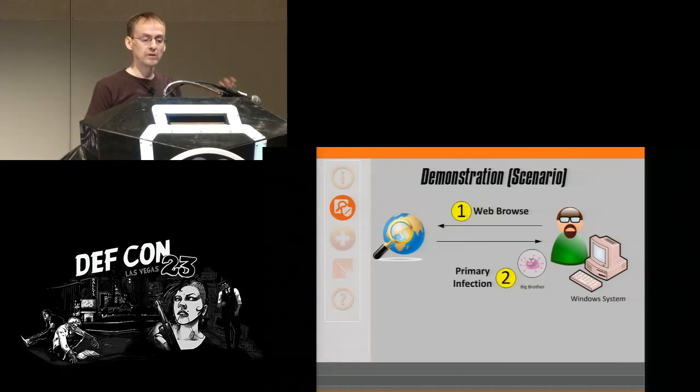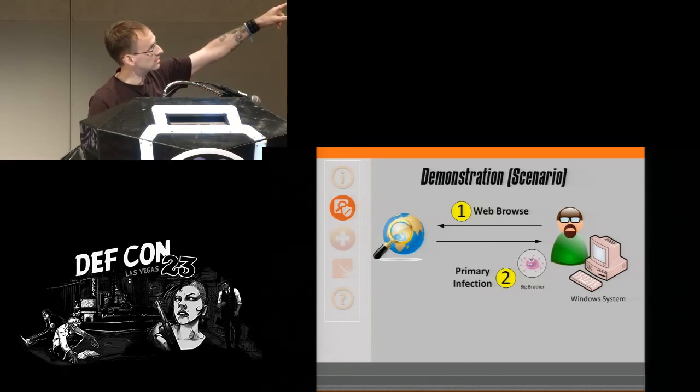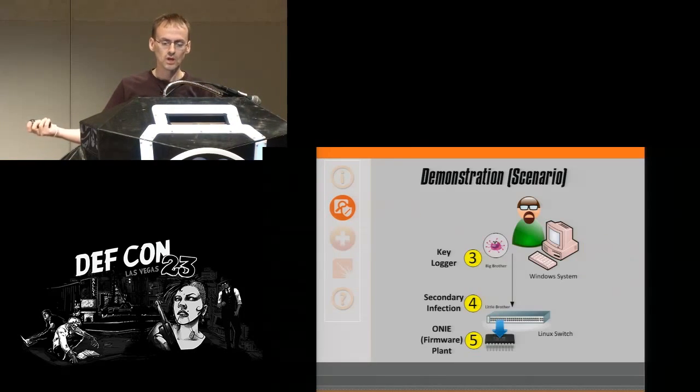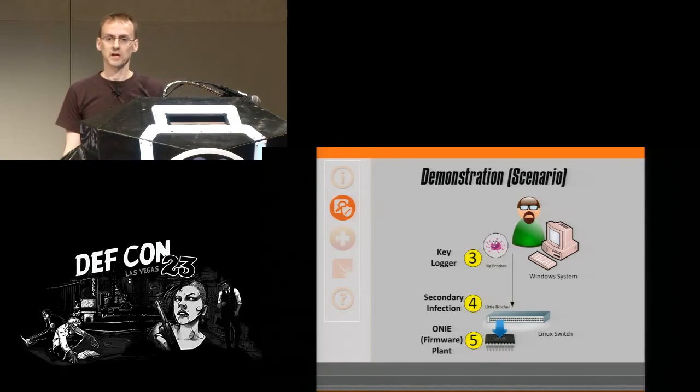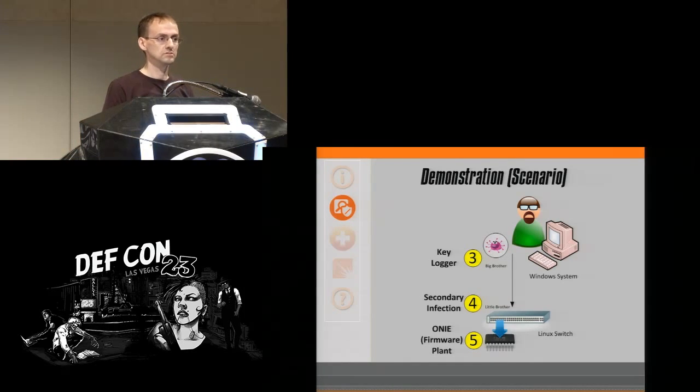I'm going to be infected by a piece of malware, a POC I put together called Big Brother. Now, Big Brother is a Windows binary, and it's going to infect the Windows system. It's going to keylog those fixed accounts, the ones that you're stuck with. For simplicity's sake, it very easily could have keylogged connections to the switch. Once Big Brother sees one of these accounts in use, it keylogs the password. As a network administrator, you're going to touch a switch at some point in time. You're going to log in, and it just waits around for that. As soon as you're done, well, he logs in.